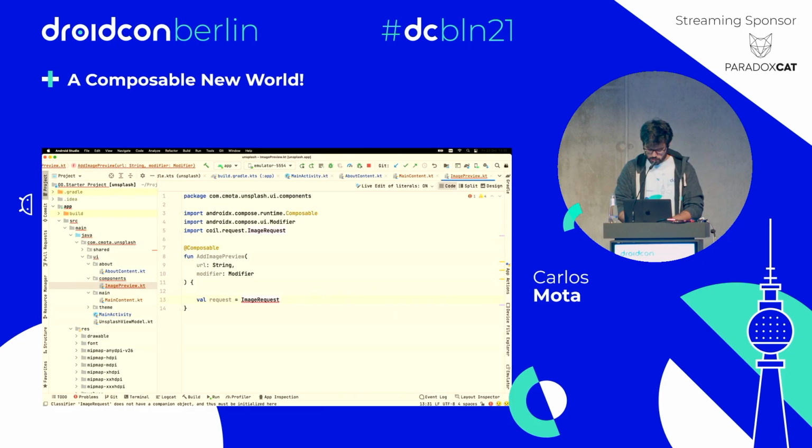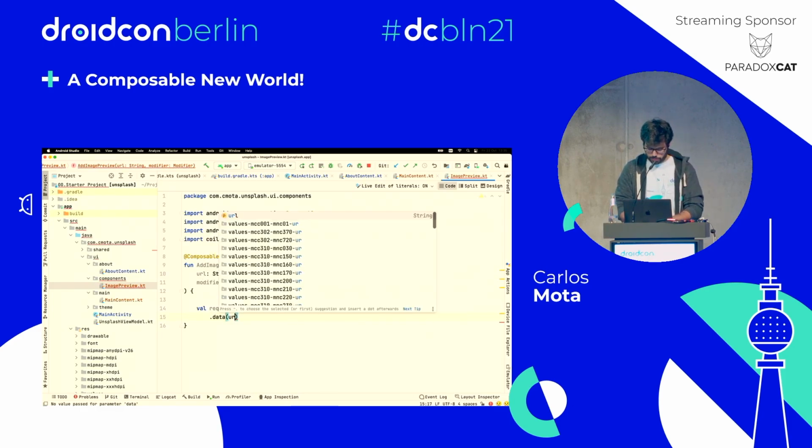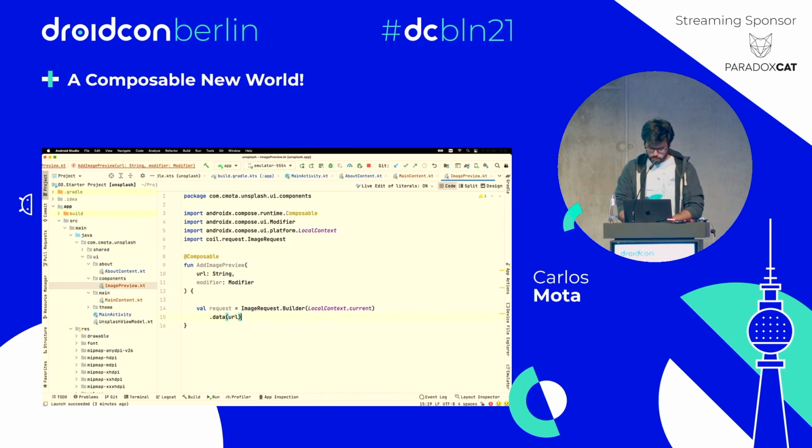Image request builder. It's going to receive a local context. And I'm going to define where this image should be loaded, so it's from the URL. I'm also going to define the crossfade because I don't want the image to just appear on the screen. I want a smooth transition. And then I'm going to make this build.